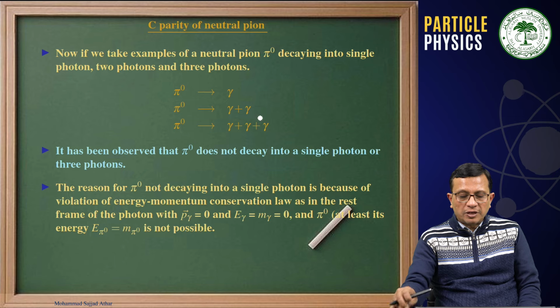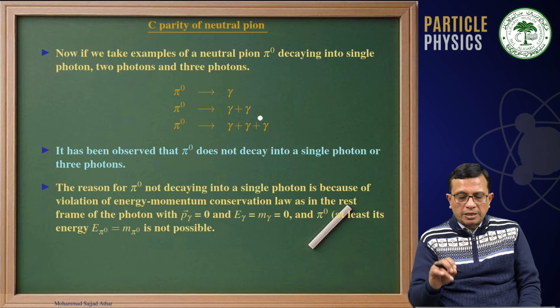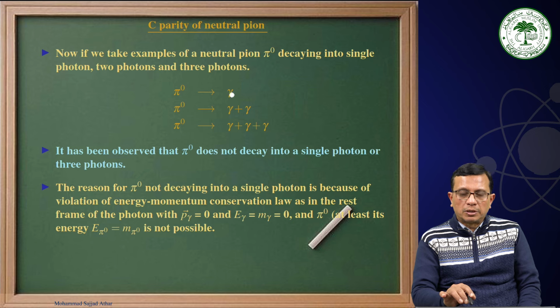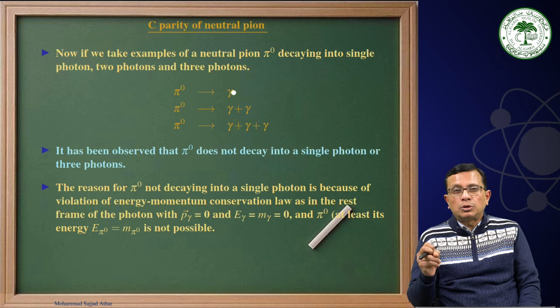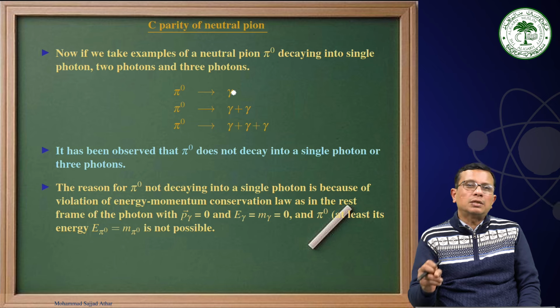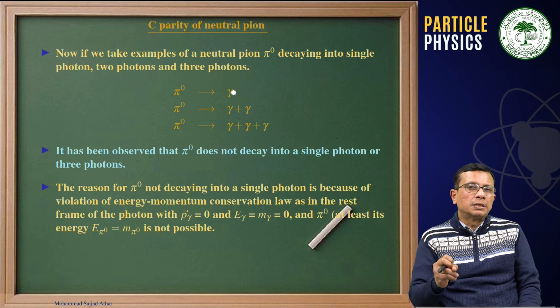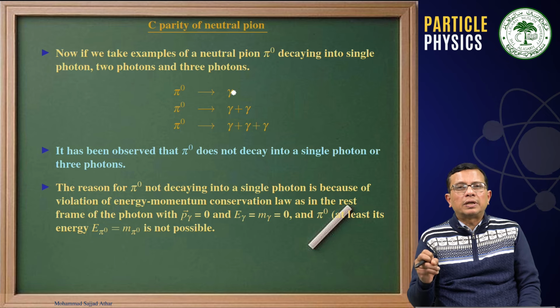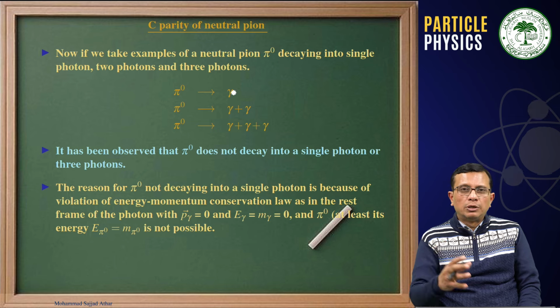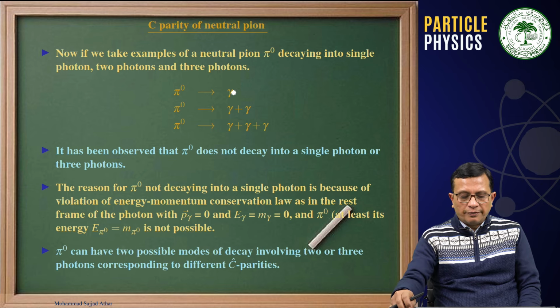So it has been observed that pi 0 does not decay into a single photon or 3 photons. The first one is because of the energy momentum relation, because we can talk about the rest frame of the photon, and then this will be the mass of the photon in the rest frame. Photons are massless, therefore you have zero energy in the initial state, while in the final state you have to have the existence of pi 0, and existence of pi 0 means there should be rest mass of the pi 0, and that means at least you need 135 MeV of energy. From 0 you cannot get 135. That is why from the energy evaluation this is not allowed.